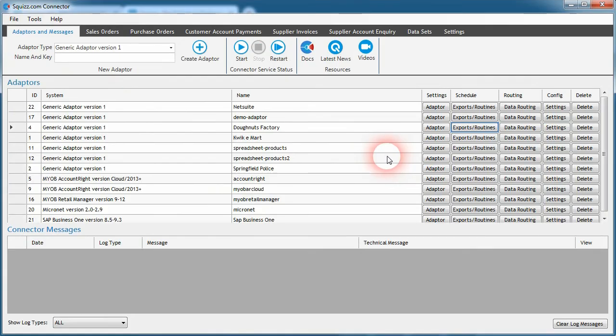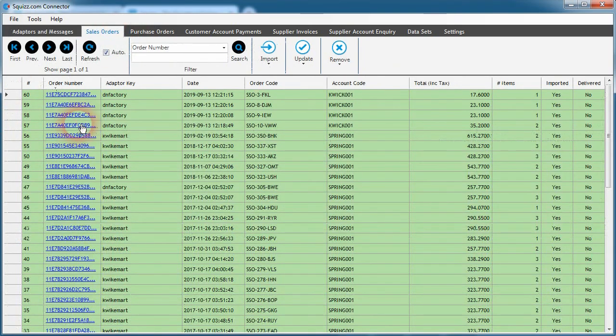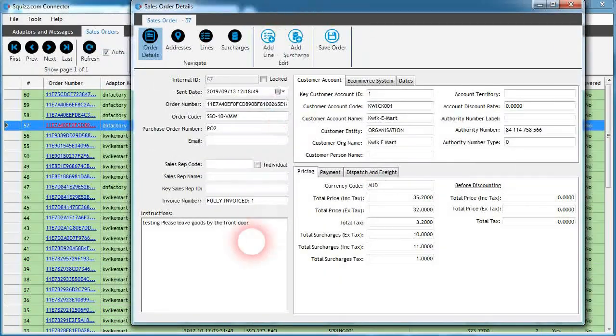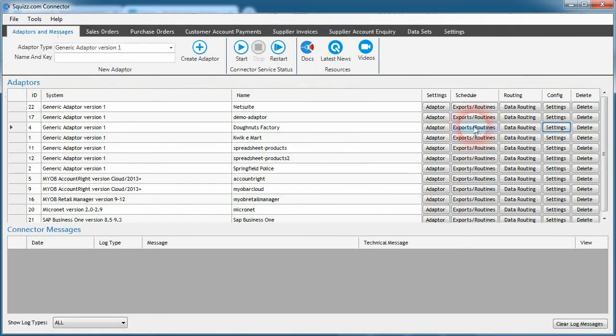Now, this routine may not pick up invoices for sales orders due to several reasons. One, that an invoice doesn't exist for the sales order, or maybe data is missing against the sales order. If we change this sales order, the one that we previously had sent, we'll clear this field because we want to try to send invoices for it again, but this time we'll remove the purchase order number. And we still got the word testing there because we only want to send invoices for orders that have that word, but in the future we could remove that. So we'll save that order and we'll try to run the routine again.